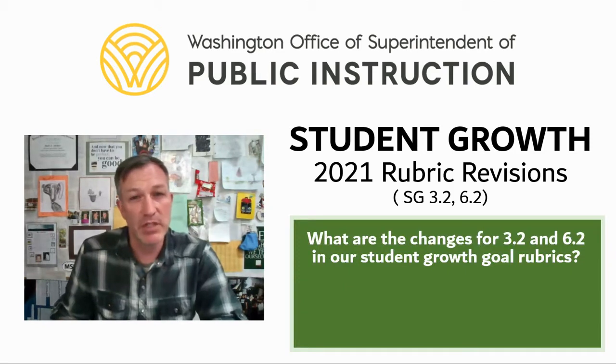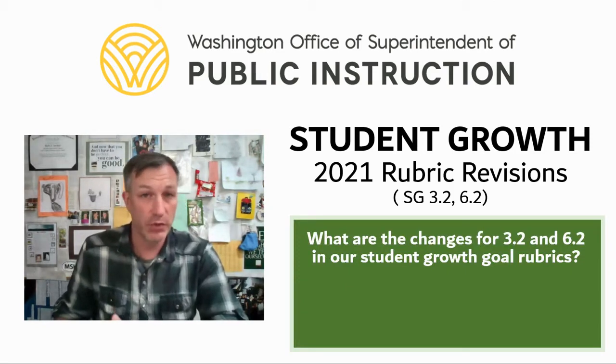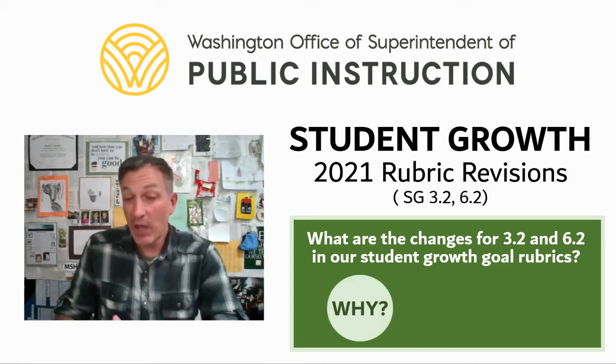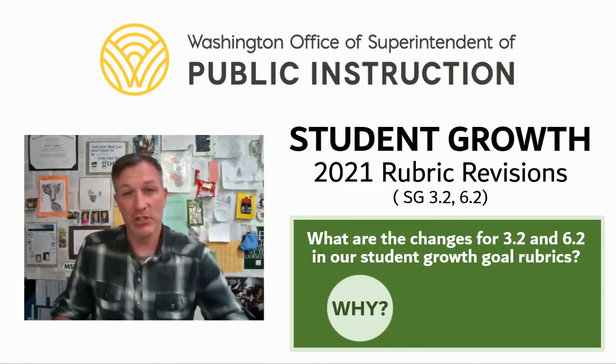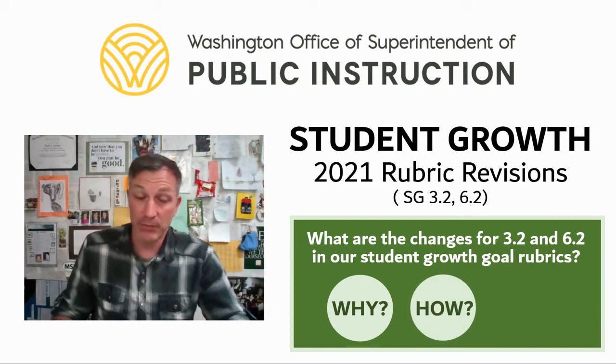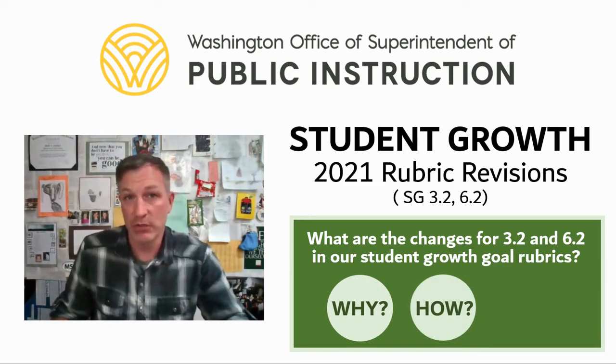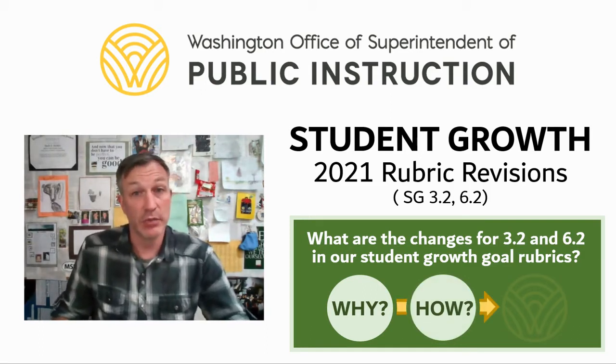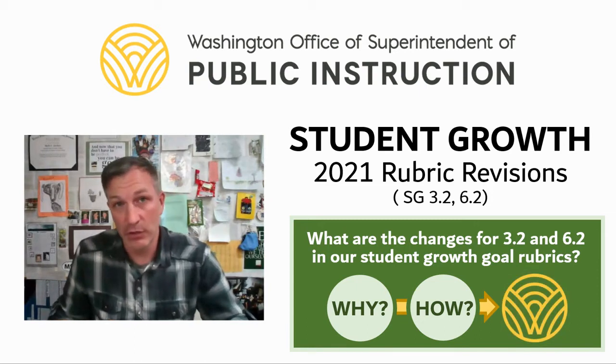This video is going to be focusing on what the changes are for 3.2 and 6.2 in our student growth goal rubrics. If you have some questions about why we're making these changes right now or how these changes might be implemented in your district or your building, there are some additional resources on the OSPI website that I encourage you to check out.